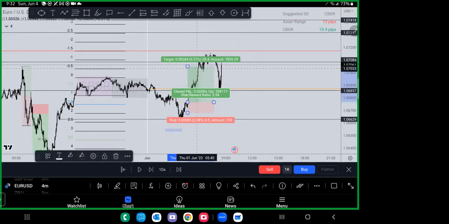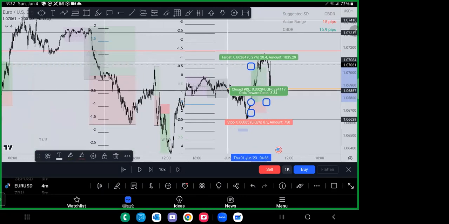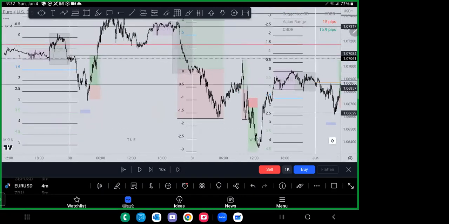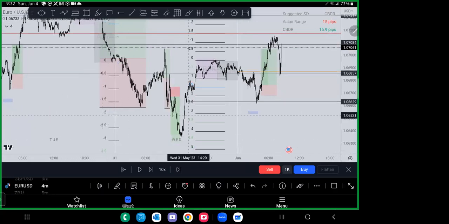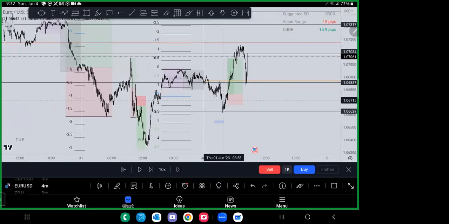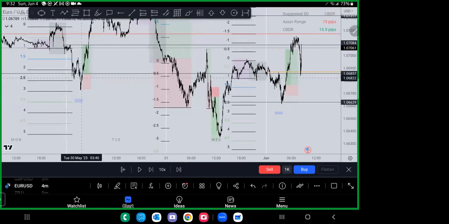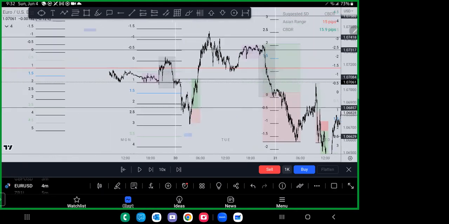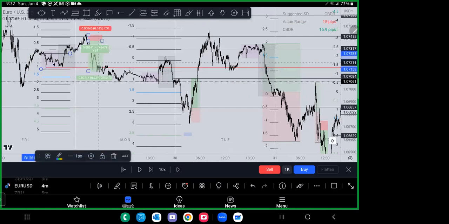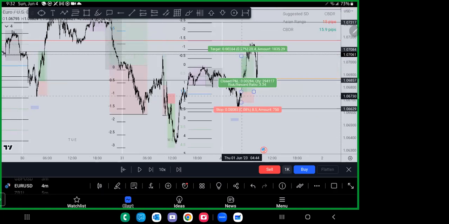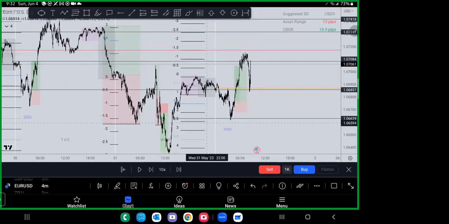So that's 3R. So I've traded Monday, Tuesday, didn't get anything Wednesday. Was lucky enough to get another trade on Thursday. So I'm looking at 5R. This day gave me 2R, and I managed to make another 3R. So that's about 10R for the week. And none of it was random.